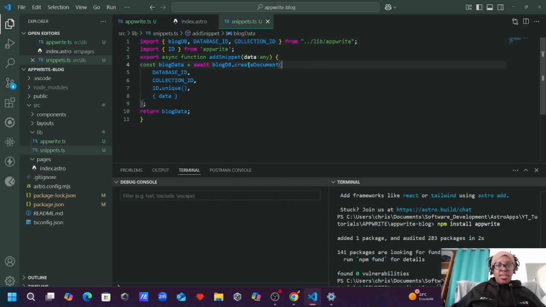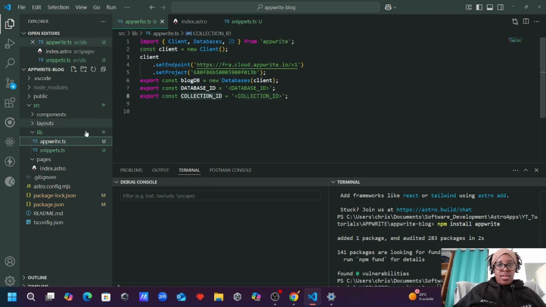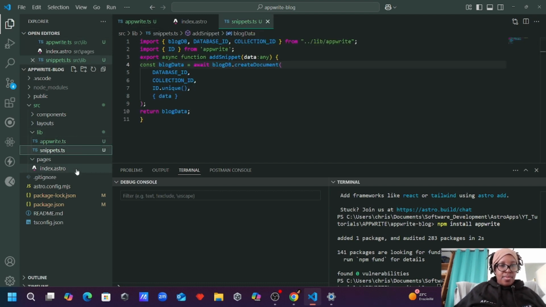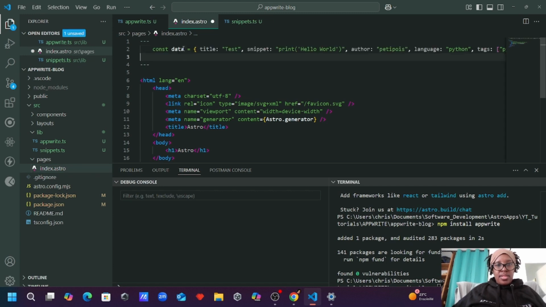Okay, so this file, when I say add, it will get the add snippet and it will add that to our database here. So now we can say this.